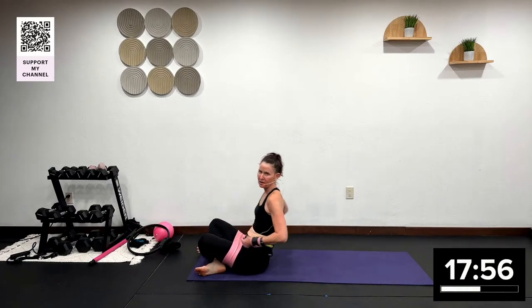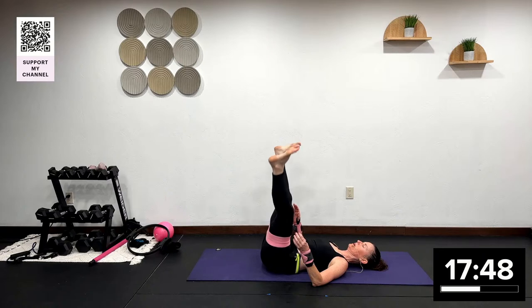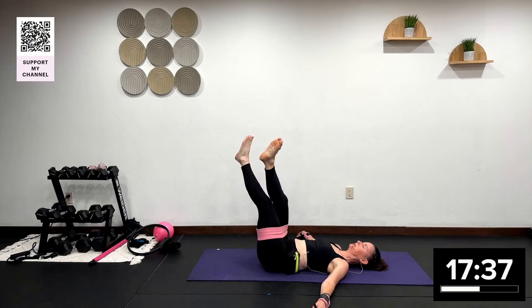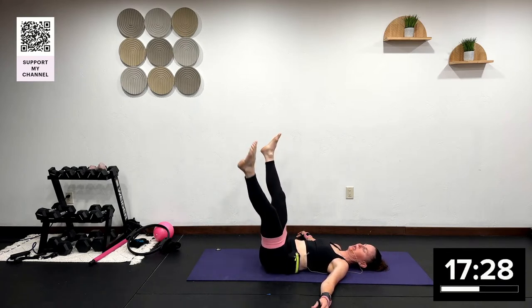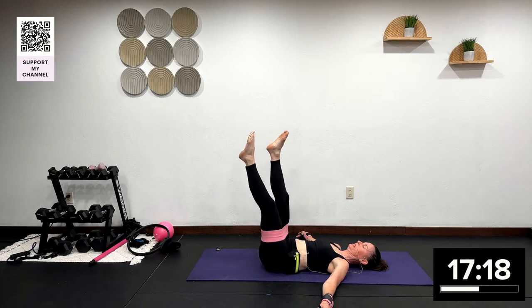When you're ready, I want you to take your legs up and come out and in with this band. Out, in. Let's work it. Now I want you to out and cross a leg. Out, cross the other leg. So we're alternating in this beautiful scissor pattern. Our band, I have a medium Arena Strength band, and it's giving me that extra resistance right here, down. So you're crossing, you're working core, you're working that lower body, hip health, right here.